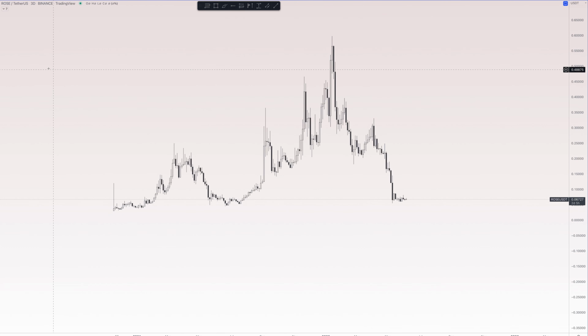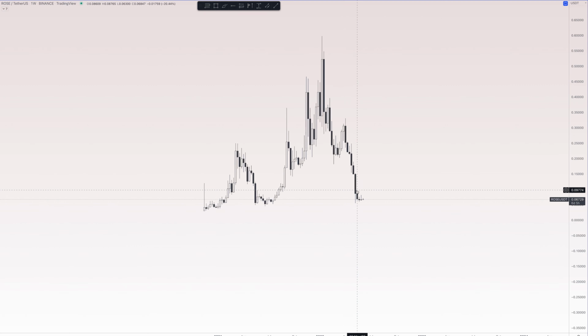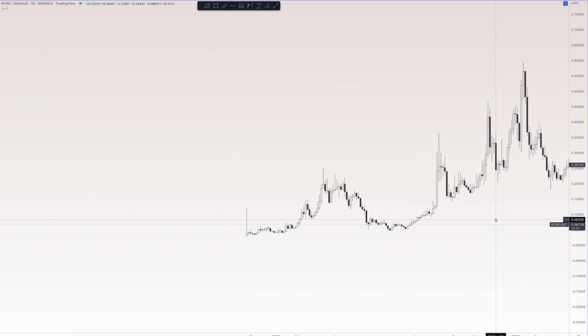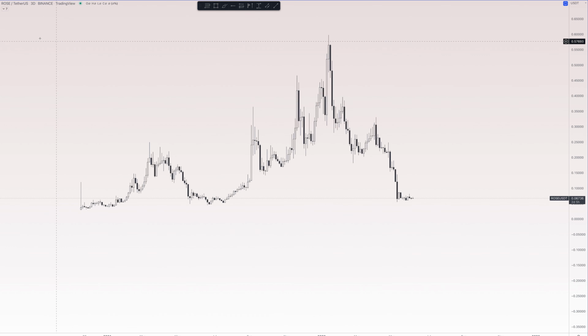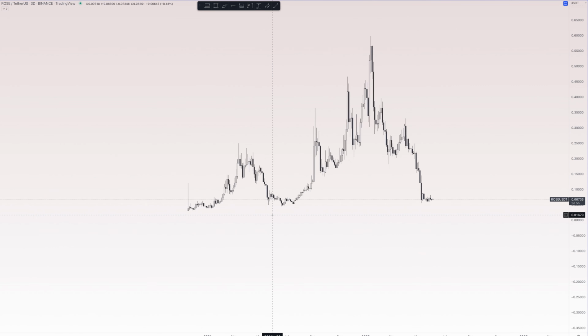What is external structure? If you're looking at this chart, let's say the 3-day, because it's a bit clearer. If we're looking at this chart and we are going to see what the structure is, we would say that this is a whole uptrend, and from here it goes into a downtrend. So the structure is the points which hold the trend.